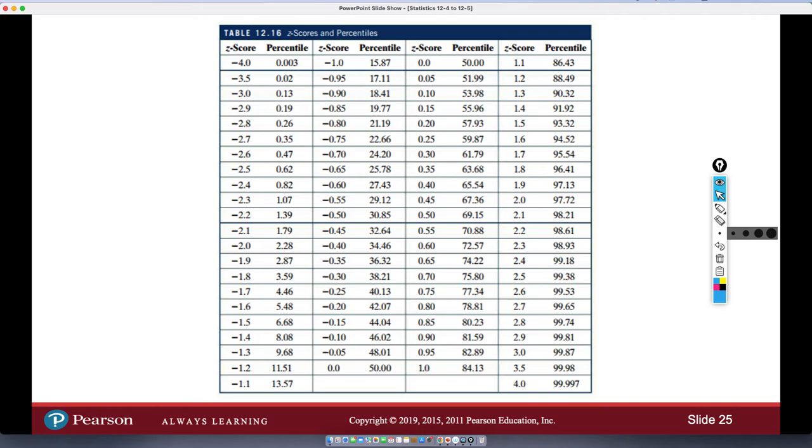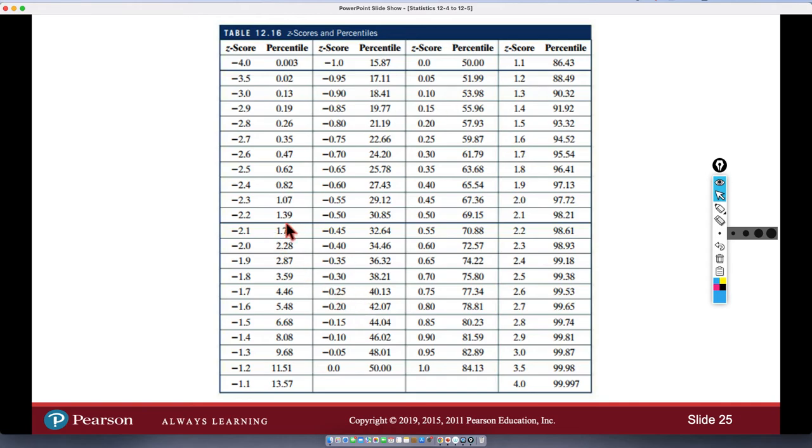I took statistics for my graduate program. What they did is they taught us how to use a computer program that did all the math for us. We had to get it in there. You had to know what to ask for, but that's what I want you to understand: what really is a mean? That's the middle of the data. Standard deviation is the spread. You start to get a better feel for it when you use a tool like this one.